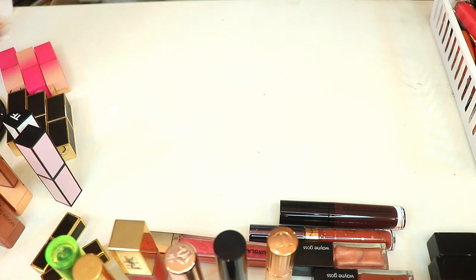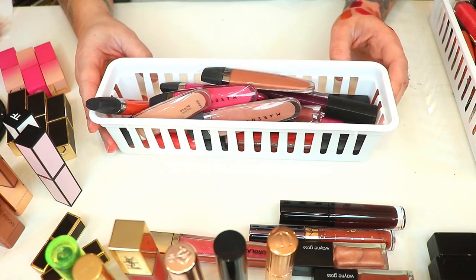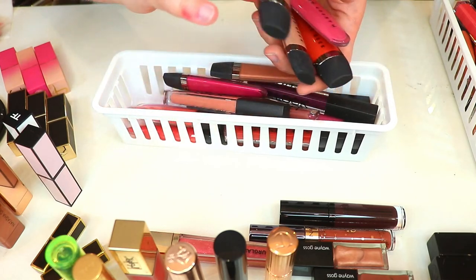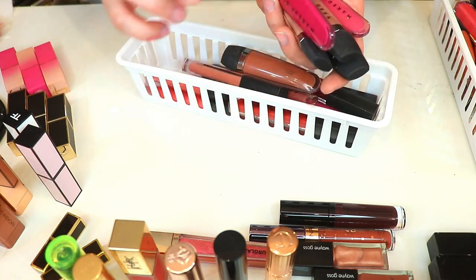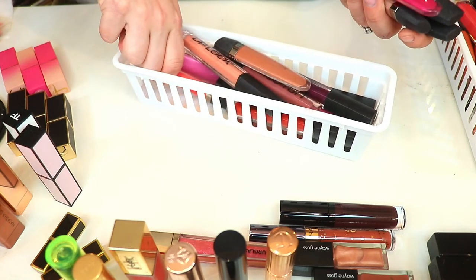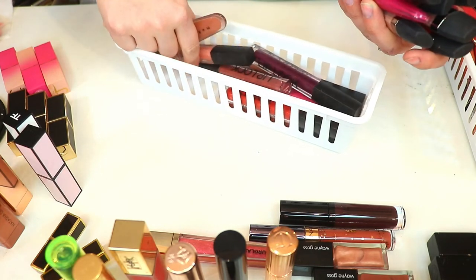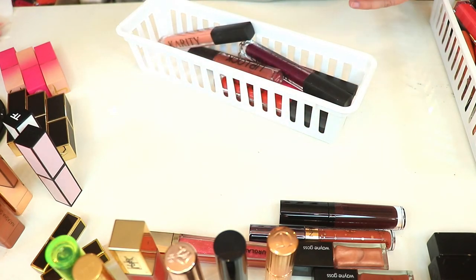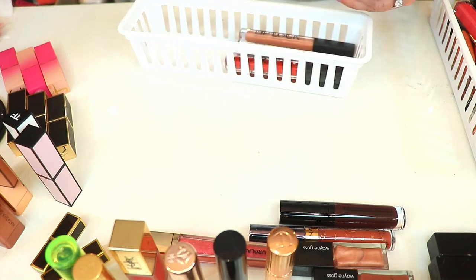I know that I had, oh yeah, we've got more baskets. Another basket. I think I'm going to declutter all of these as well. I kept these Makeup Geek Showstopper lip creams because I felt that some of these shades were very unique for my collection, like this hot pink. But since I have the Unearthly Cosmetics Satin Liquid Lips, those have basically taken the place in my collection for most unique colors. So, all of these Showstopper lip creams, I'm going to declutter them. I loved having them. You guys all know that I love my Makeup Geek, but since they are very old, I'm going to declutter those.